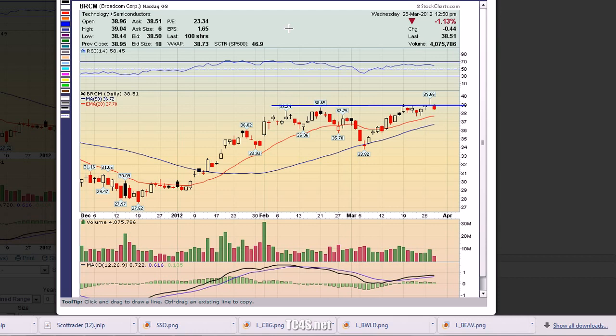Many of you might have heard me say I like to track the market of stocks. I don't like to track the stock market, I like to track the market of stocks. What does that mean exactly? Rather than tracking only the Dow Jones, the Nasdaq or the S&P 500, which, by the way, there's nothing wrong with, that's not what I like to look for.